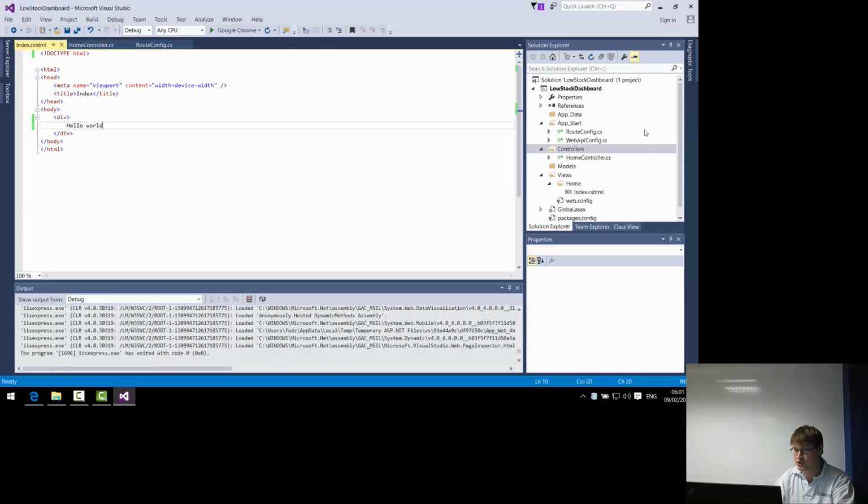But again, as I already mentioned, we're not actually using MVC for its intended purpose. We're just using it to contain our AngularJS project. And obviously we will use MVC going forward once we actually start working with the Web API, because MVC allows us to create a Web API, so that's the code behind the business end of the application, very easily.